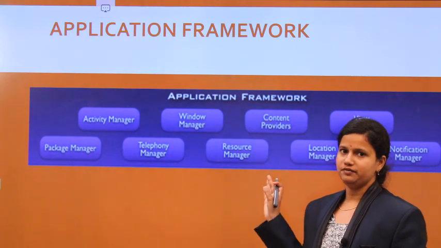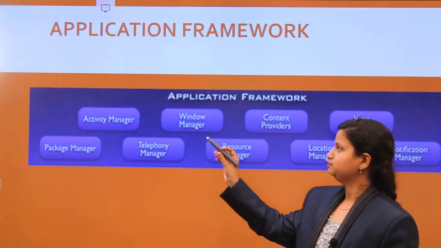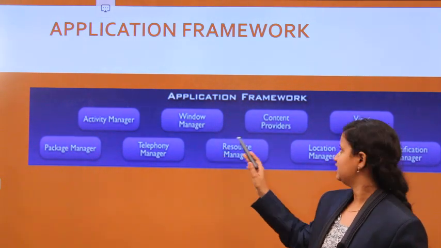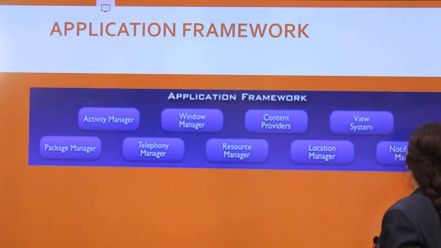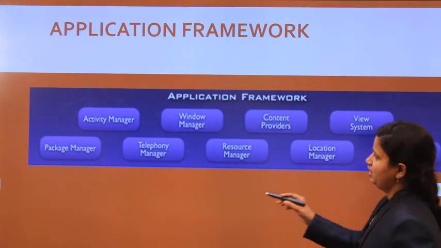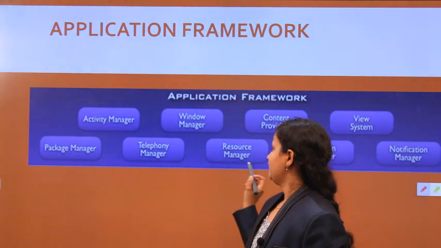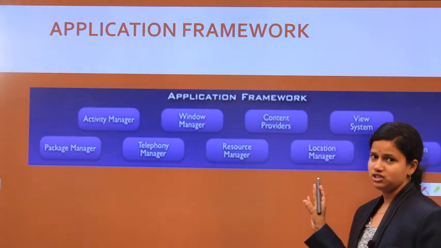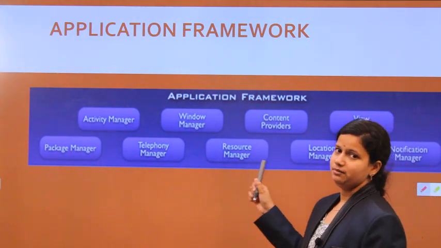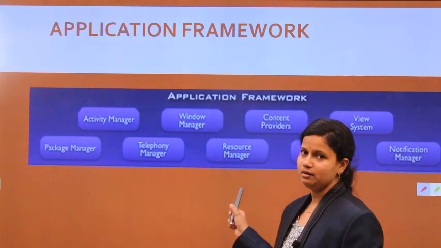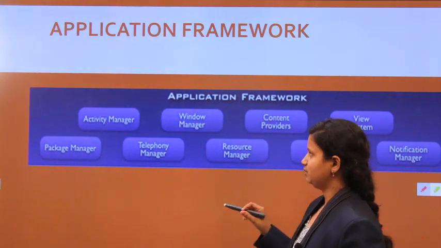So what are those different manager classes? They are nothing but activity manager, window manager, content provider and view system, package manager, telephone manager, resource manager, location manager and notification manager. These are the different manager classes available in the application framework.